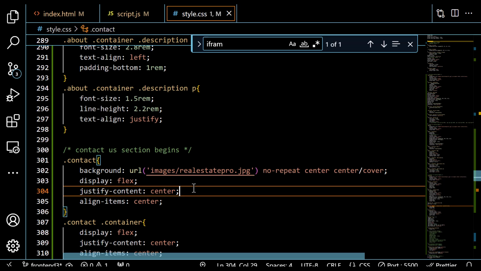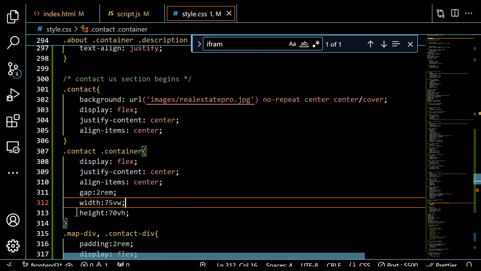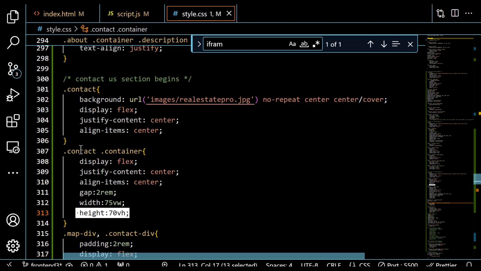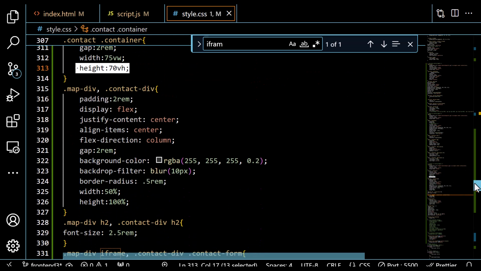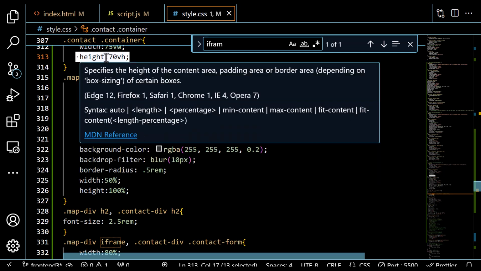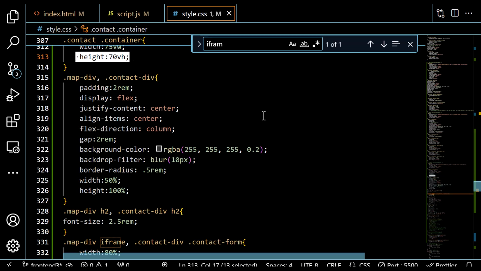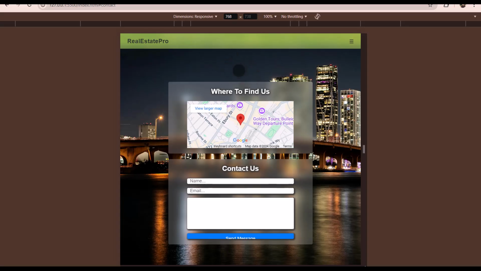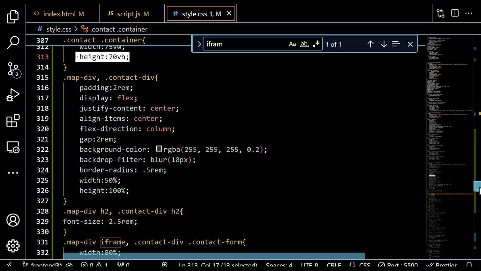Okay, so this is contact. Now if you notice for the container, we are giving it a fixed height, 70 viewport height. Even though the section itself can grow bigger, the container cannot. The container is at most 70 viewport height. So because this height is fixed, even if we give 100% height to its children, that 100% will actually be the 70 viewport height. And because this height is fixed, both of these elements are trying to fit into a single viewport screen. So we have to let the container grow as well.